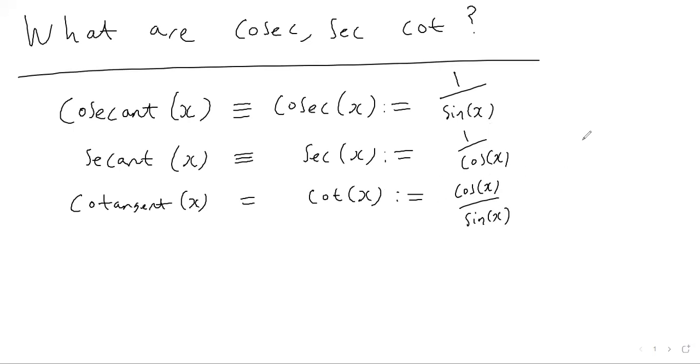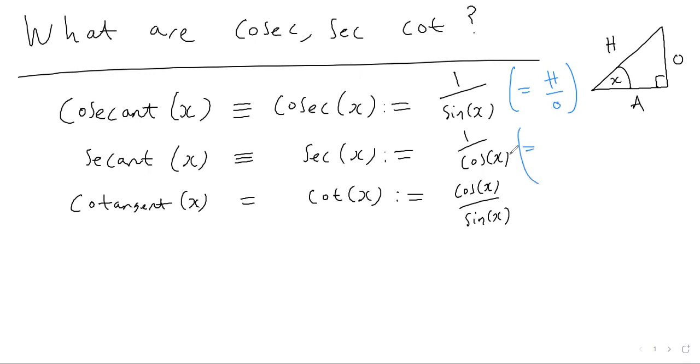So if you think about a right angle triangle, for example, let me move it over here. So if we think about a right angle triangle, we've got a right angle triangle like this. We've got an angle there, let's call that the angle x, hypotenuse there, opposite there, adjacent there. So cosec you can think of as basically your hypotenuse over your opposite. So 1 over sine would be 1 over opposite over hypotenuse, which is hypotenuse over opposite. So you can think about it like that on a right angle triangle.